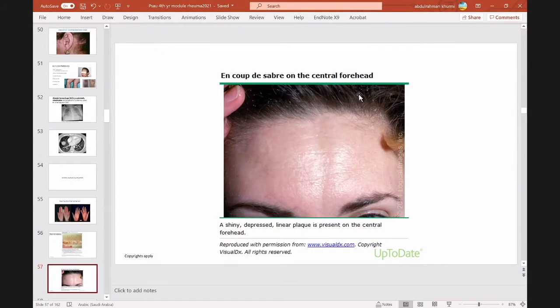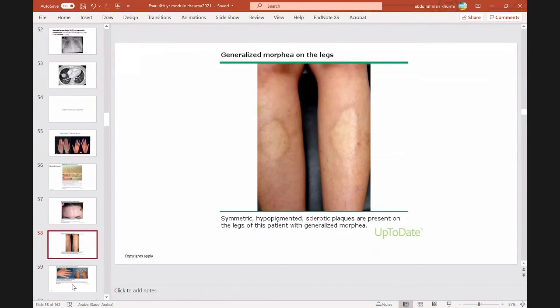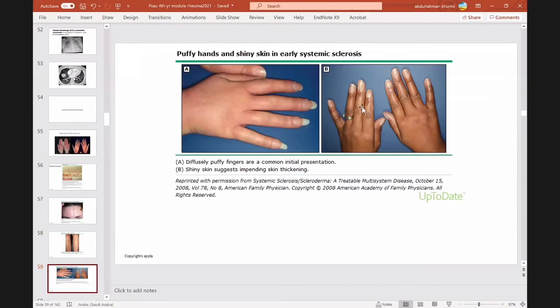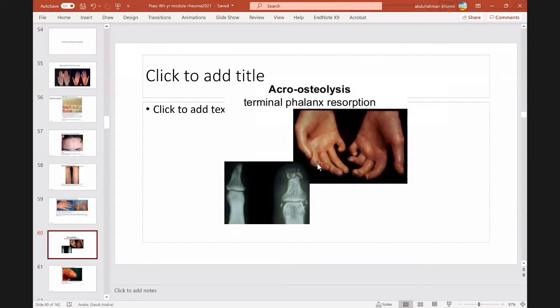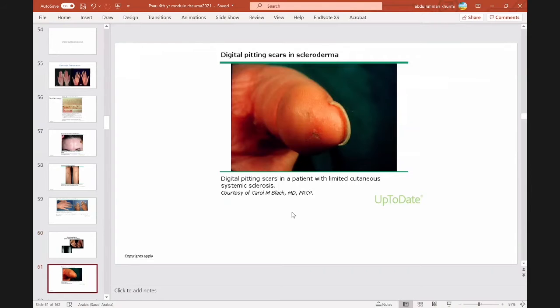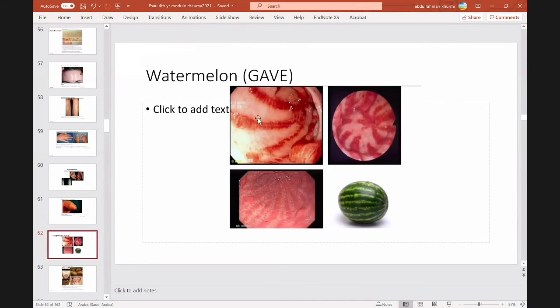You can see either localized tightening, like here, and shiny skin, very tight skin, and it can cause systemic disease. There is very severe tight skin, they call it scleroderma. But it's associated with systemic manifestations like renal disease and interstitial lung disease. It can cause ulcers, it can cause watermelon stomach phenomena, vasodilation of blood vessels in the stomach, causing anemia and hemorrhage.